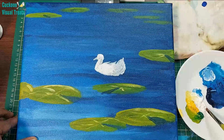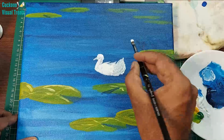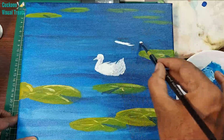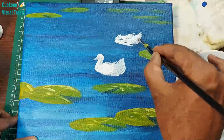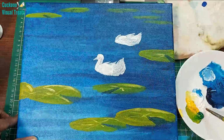So sometimes when you apply white, it may not be thick, it will be a little diluted. Maybe you have to wait for it to dry, then you can apply again. So twice if you apply, that will become fully white.